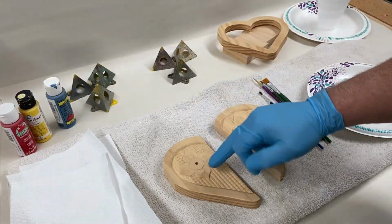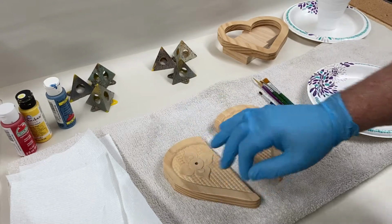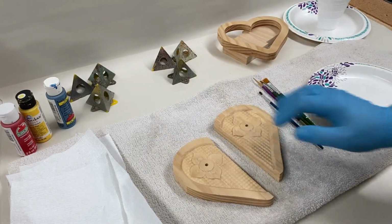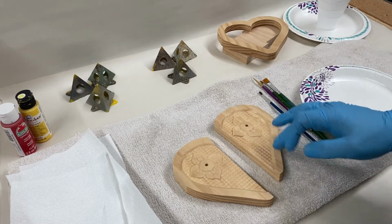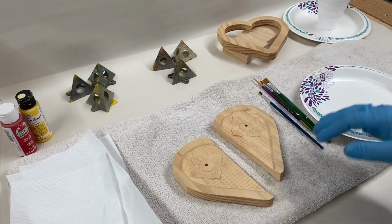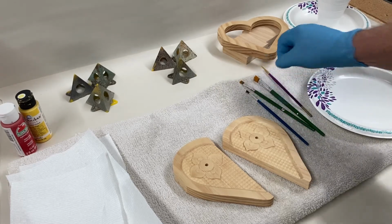And what I want to do is I want to paint these flower areas here, and then also give a red border around the heart. So I think I'll go ahead and paint the flowers first. That should be the easiest, and let that dry, and then go ahead and do the red borders last. So it's just a matter of deciding what colors, if any, that you want to apply. And I've got a few assorted size brushes here just to be ready. I don't know if I'll use all of them or not.